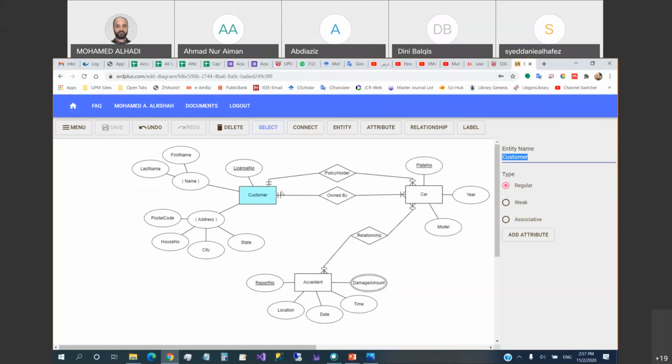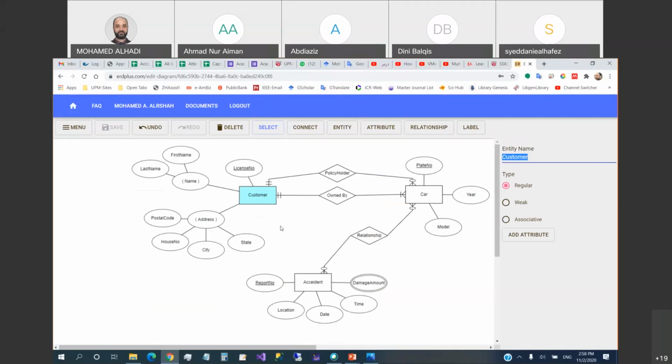For now, take this one, customer. Could we create a customer without having a car, or should we create the customer while we have the information of the car first? Which one should we enter into the system first, car or customer? It depends on the scenario, right? We cannot simply say customer or car, because we might suppose that the customer is first, or maybe we suppose that the car is first.